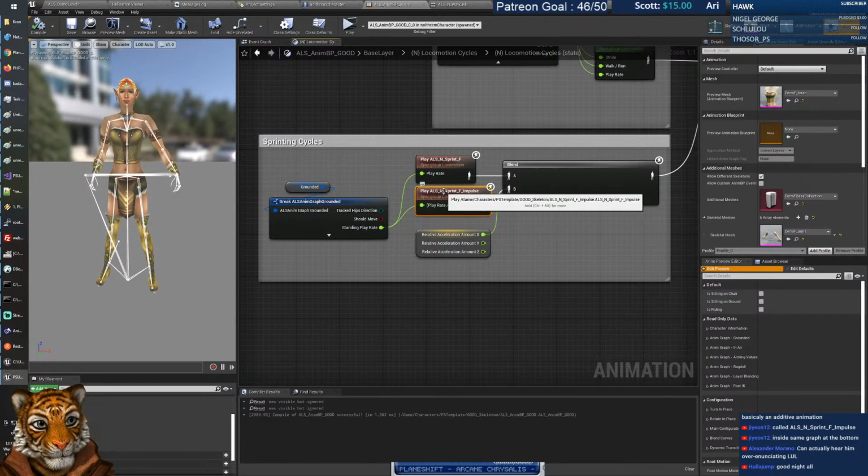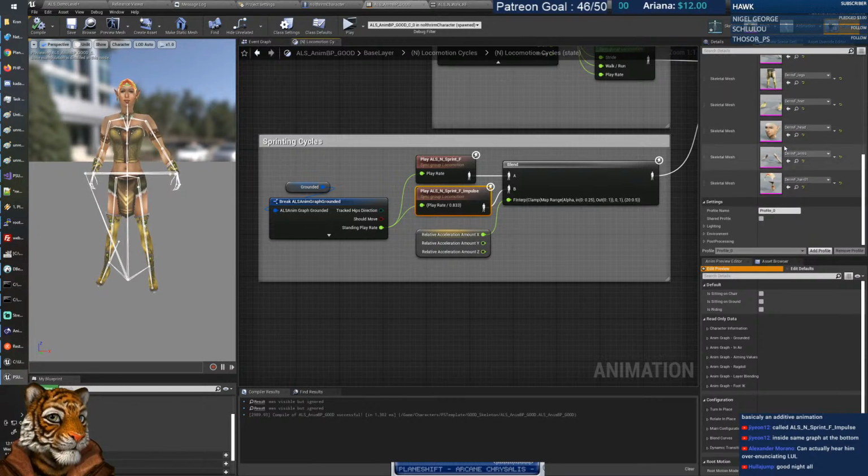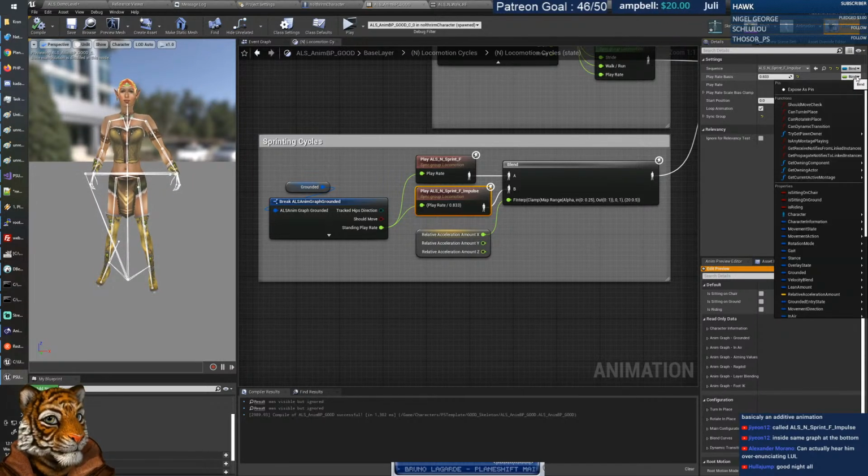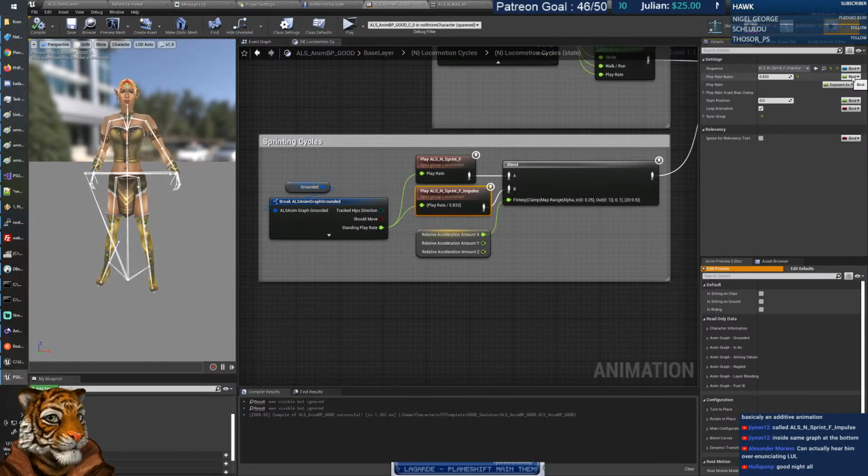Is this a fixed play rate or what? Play rate base is 0.83, but is it bound to something or not? No, it's not bound to anything. So it's a fixed value. So potentially, if I lower this value, it will reduce it. This is what you're saying, huh?